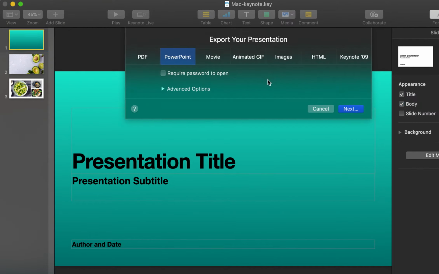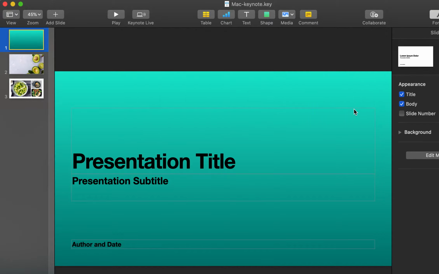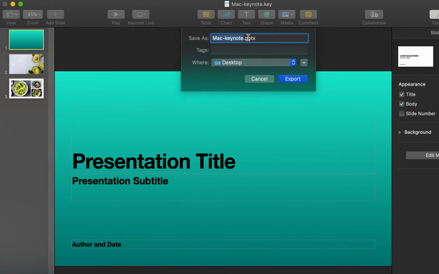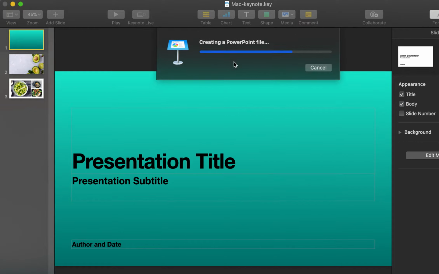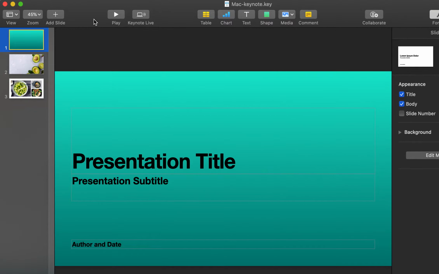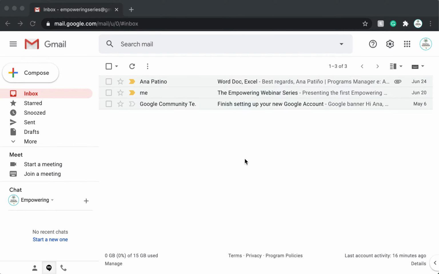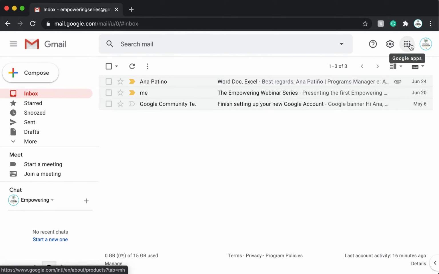You want to export it to PowerPoint before you share it with somebody else, because unless they have the same Keynote program, they will not be able to see it. So we're gonna export it, and you can see the termination. Sometimes it's slightly different, but it goes around the same kind of letters. Now we export it, it converts it to PowerPoint, and there we have it. Now let's keep exploring what happens here.